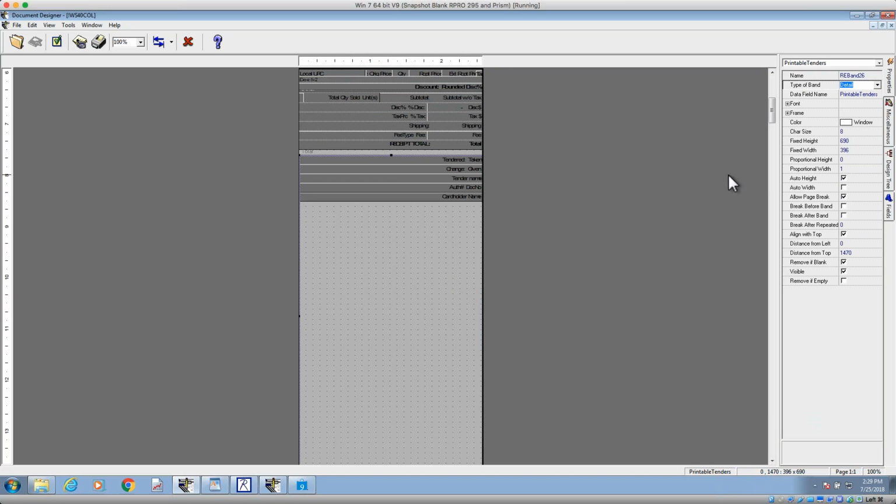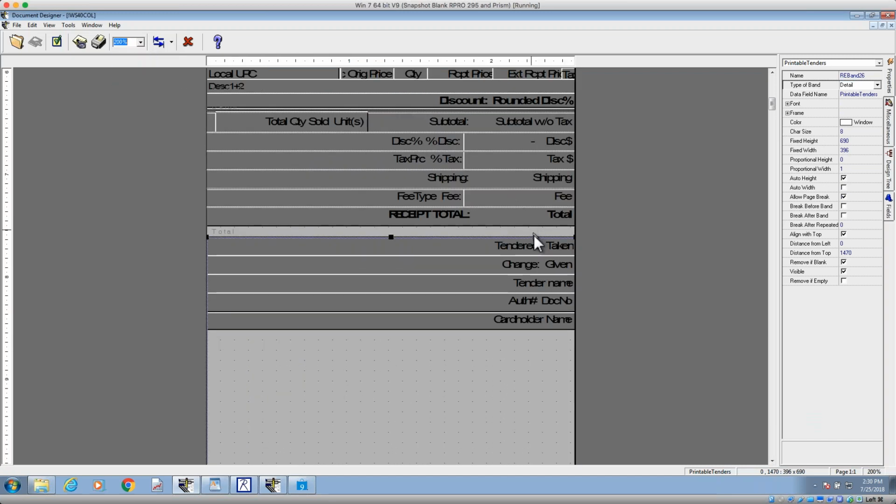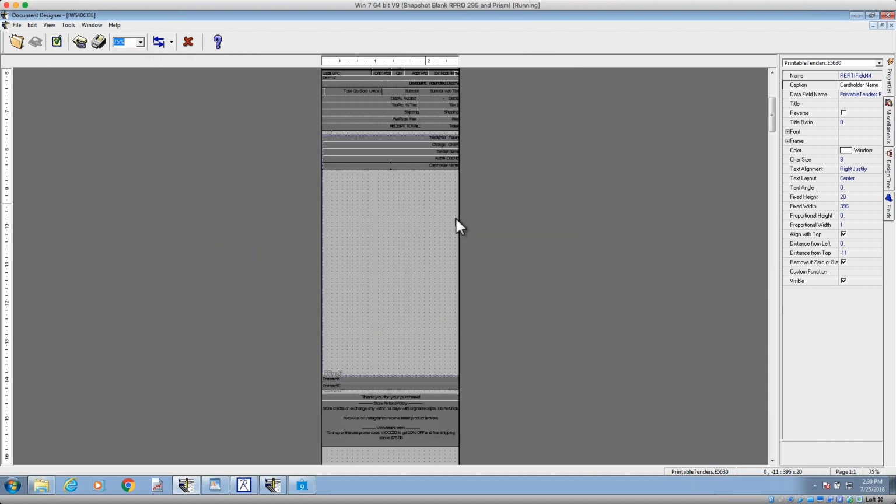That's a detail band. So in version 9, all of those fields, the name of the tender, the change given, all these fields, they're all going to repeat for every individual tender. So if you use 10 Visa gift cards, then it prints 10 times. That's the deal.